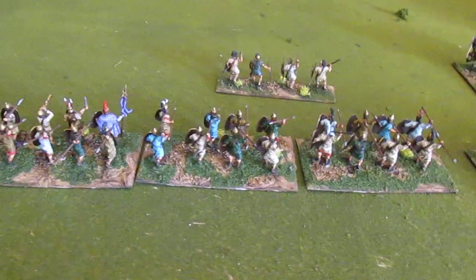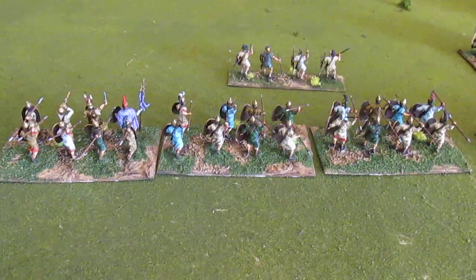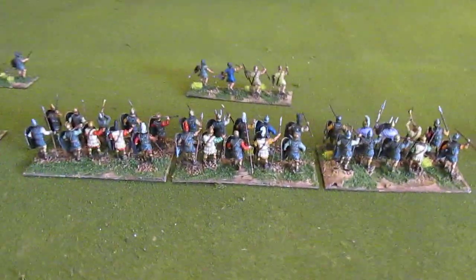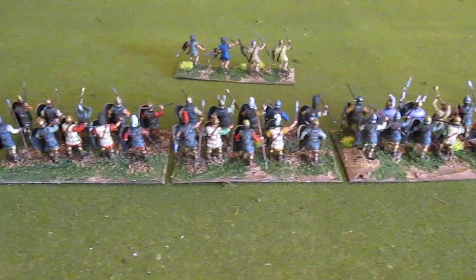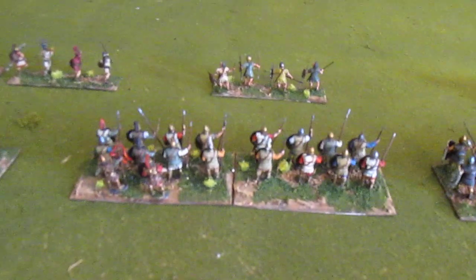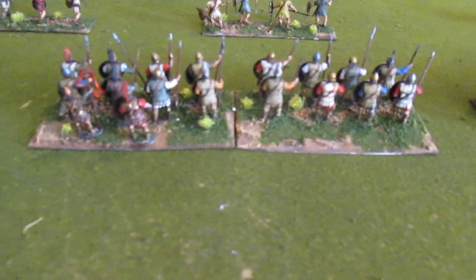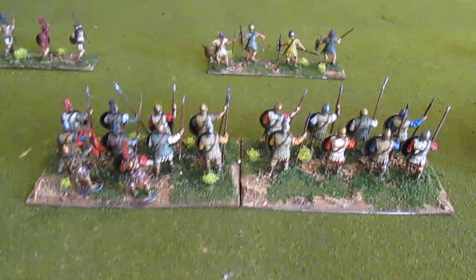These are the Carthaginian citizen spearmen, so they're not very heavily armored. They have some light infantry in front of them. These are the very best troops in the Carthaginian army. These are the veterans. So I have 3 units of those, and again some skirmishers in front of them. These are Libyan spearmen. They have round shields and the leather armor type of stuff.